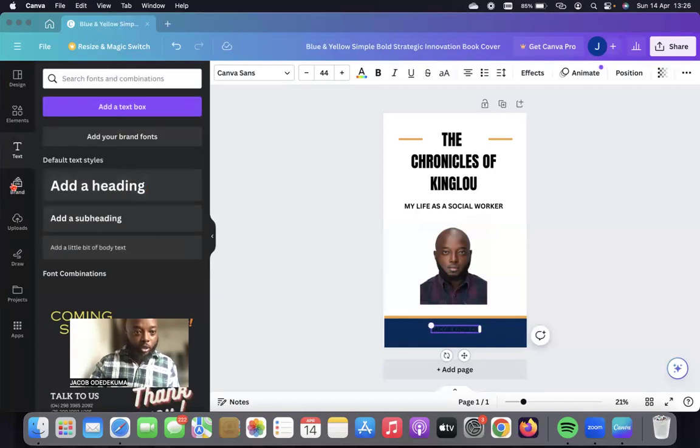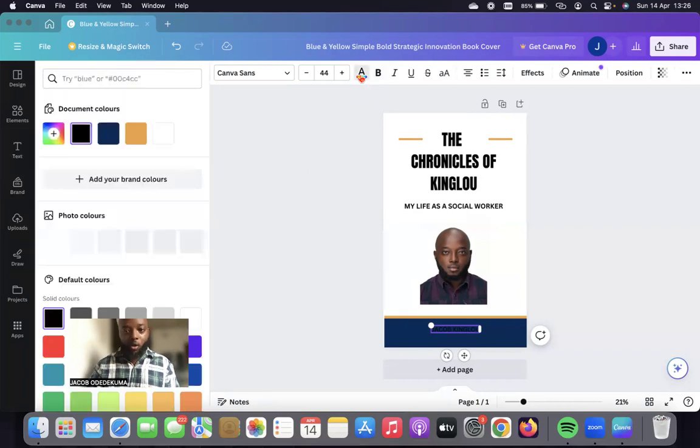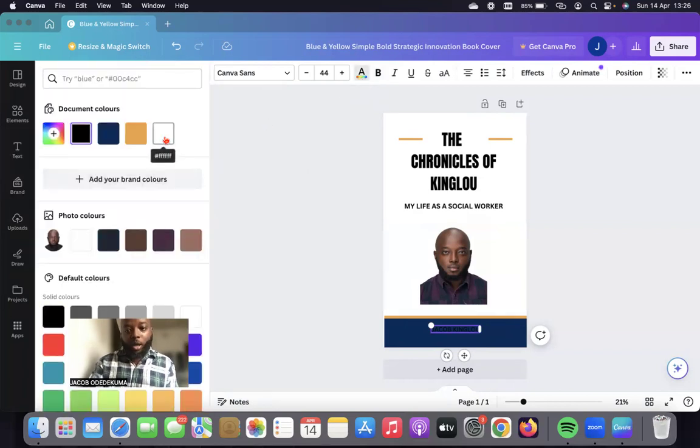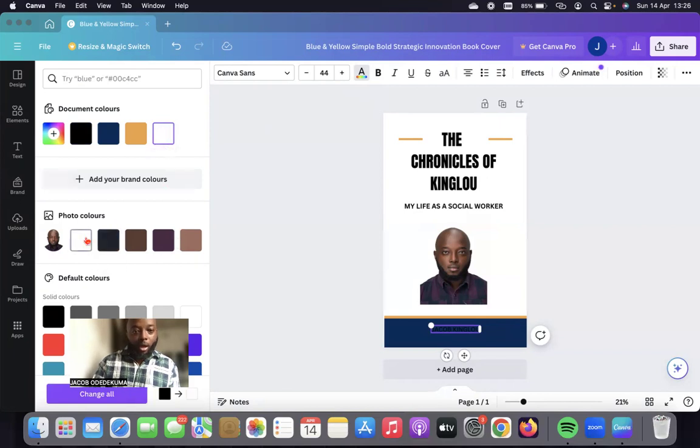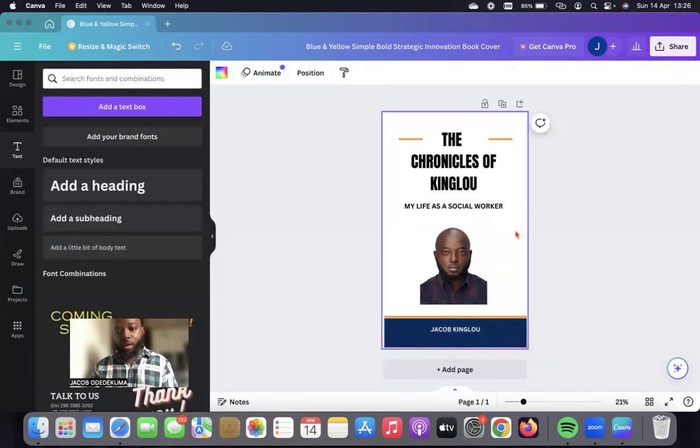All you need to do is, we're still in the text part. You come to color, text color, then you choose a color that would appear on that part. White is obviously a neutral color that will appear anywhere. So I have clicked on white. Highlight first, then you click on white. I want it bold so it shows properly. Ladies and gentlemen, there you have it.